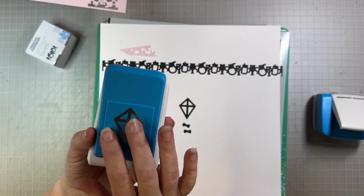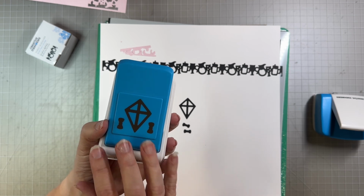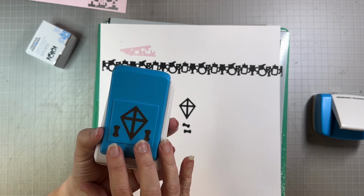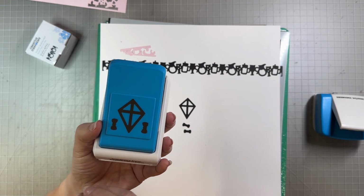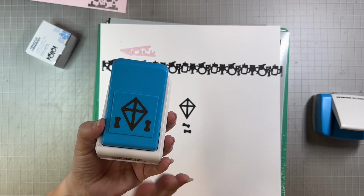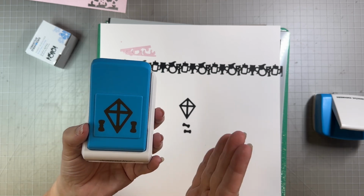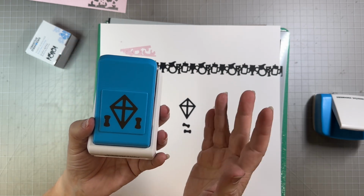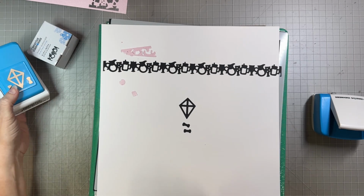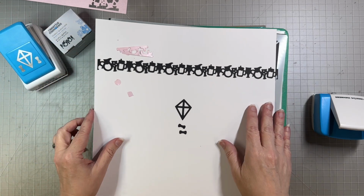For the first 10 days after a collection launches, Creative Memories sells it in a Buy It All bundle, and you get 10% off. So I always say that's the best time. If you know you like this and you want all the tools and everything, get it in the Buy It All bundle. It's one click, and then you save that 10%, but just for the first 10 days. Once those 10 days are up, or if any of the components sell out, then that Buy It All bundle price goes away. All right. So that's the Kite Build-A-Punch and the Thirst Quencher Border Maker cartridge.